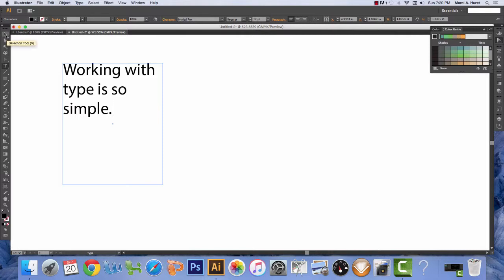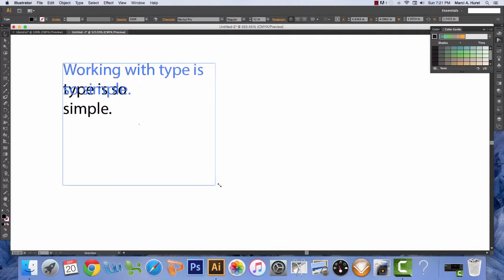Now, if I use a selection tool like I did on the other text that I created, notice that this bounding box looks a little bit different. We have ports on either side, the beginning and the end of the text box. You're going to learn how to connect these ports to other areas of type on your page. This is helpful to thread writing that will continue from column to column or areas around your page, and you're going to learn how to connect those as you work through the lesson.